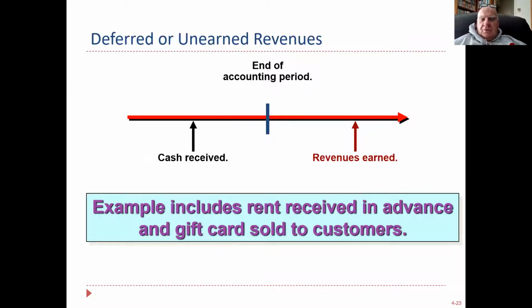Now, let's look at the unearned revenue. The unearned revenues, your gift cards. You are Nordstrom's, and you're always selling gift cards to the public. And when you do that, you're going to debit cash and credit unearned revenue. And then when the person comes in and uses it to purchase something, now you've got real revenue.